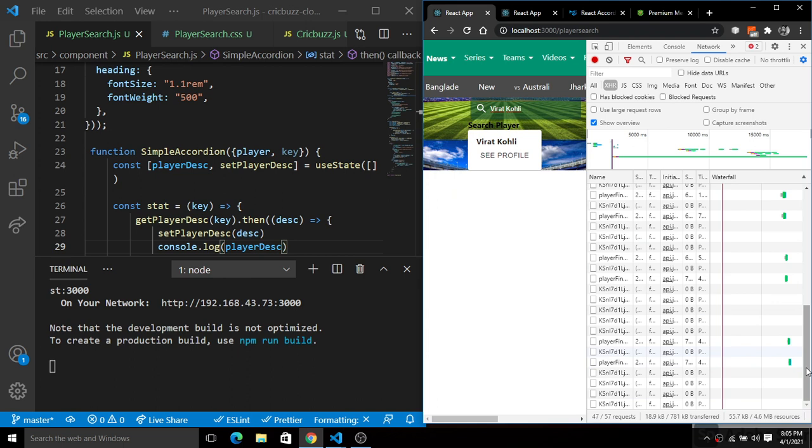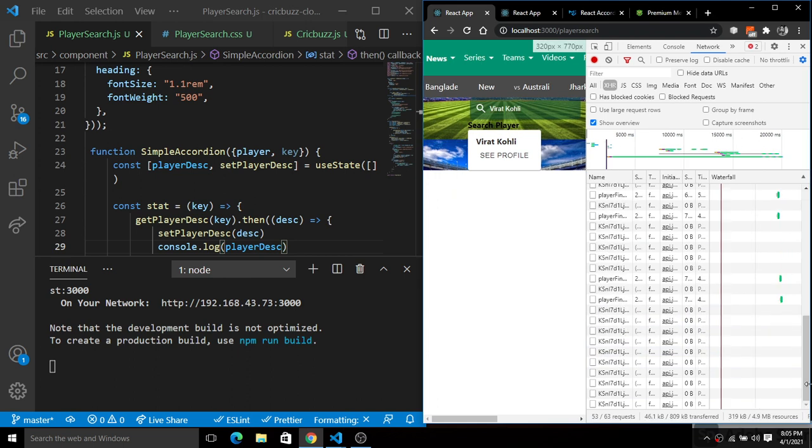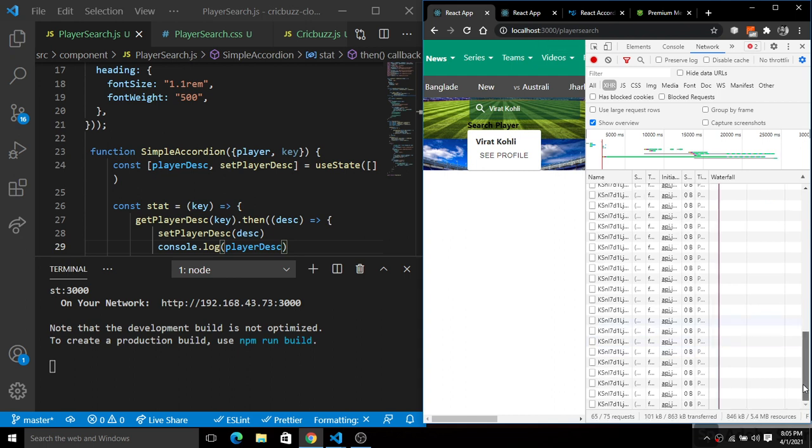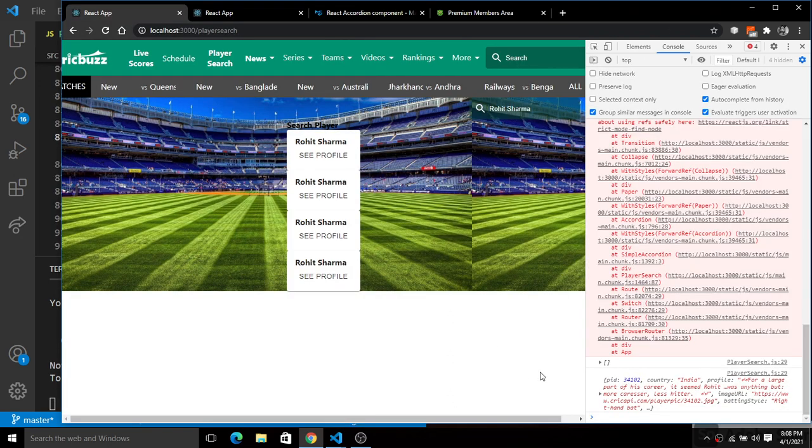So here we have these things here. Okay, it is calling for the infinite time. I think there will be some issue in the code where there is a memory leak problem. So let me fix it first of all. So we have fixed the issue for the memory leak here. Now next we have these things here.